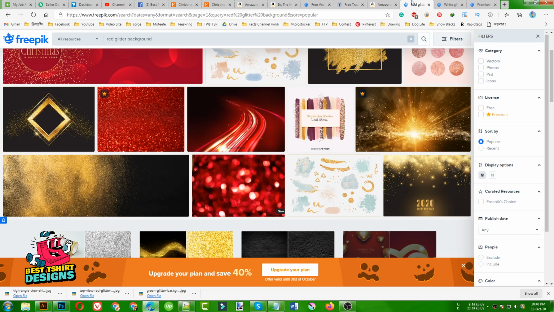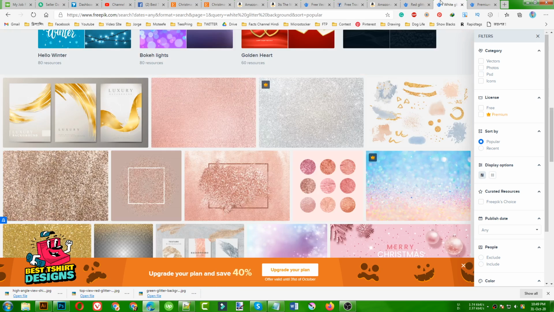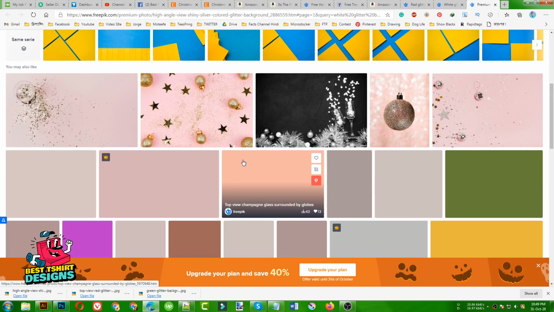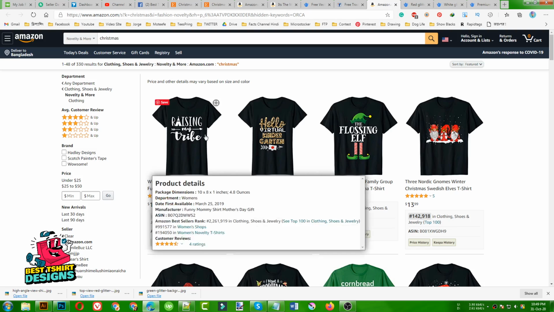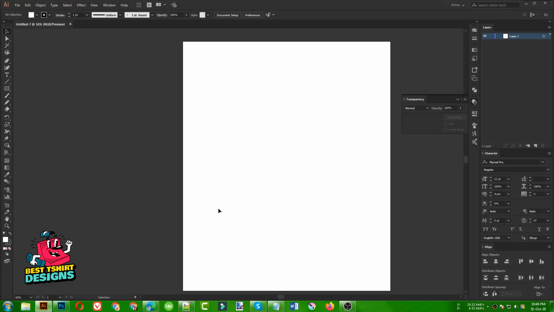Then I need some glitter packs, glitter effects here. As I told you, glitters are not free, you cannot find good quality glitters for free, but I have a premium account, so I am going to use this red and some other glitters from here, this silver one. Of course I will give you the files in my group, so you can use them in your design. And as we are not using them as the main graphic, but as a part of our design, it will not be copyrighted. So let's start the design process here.